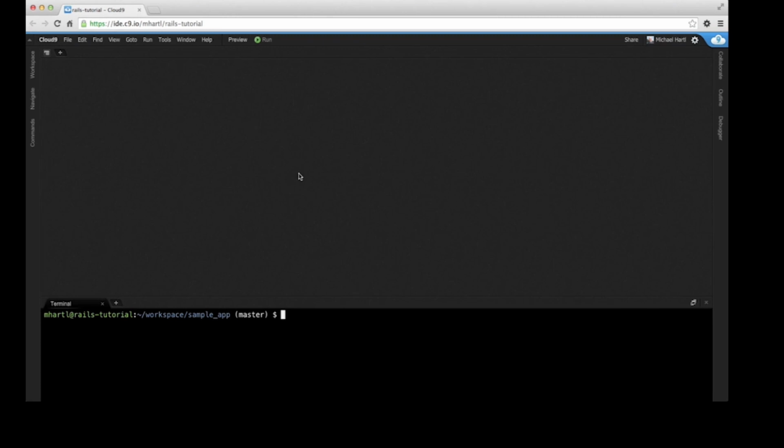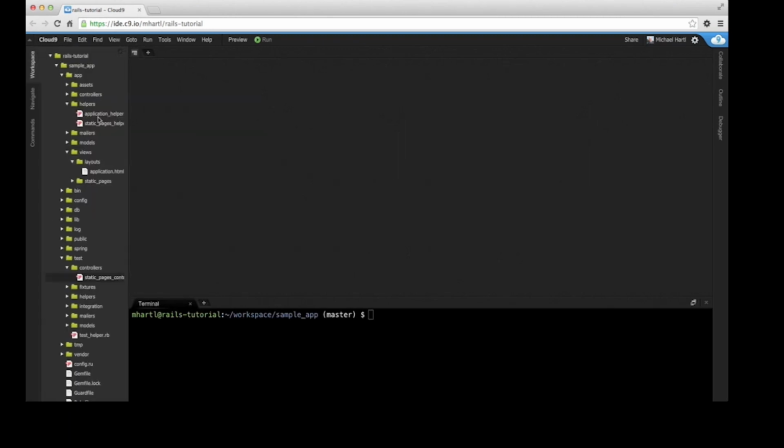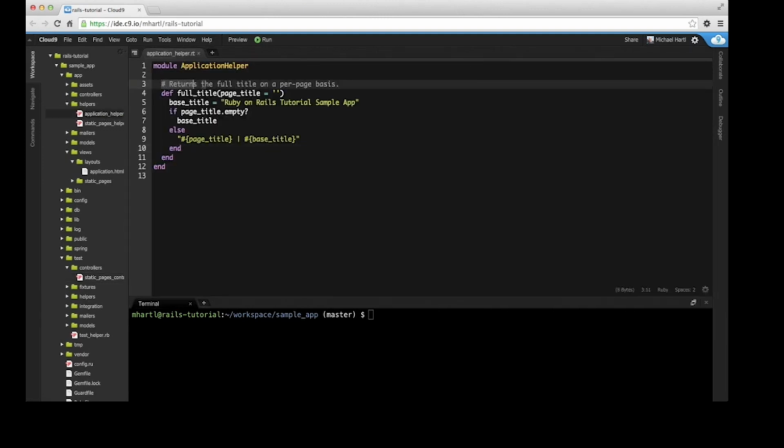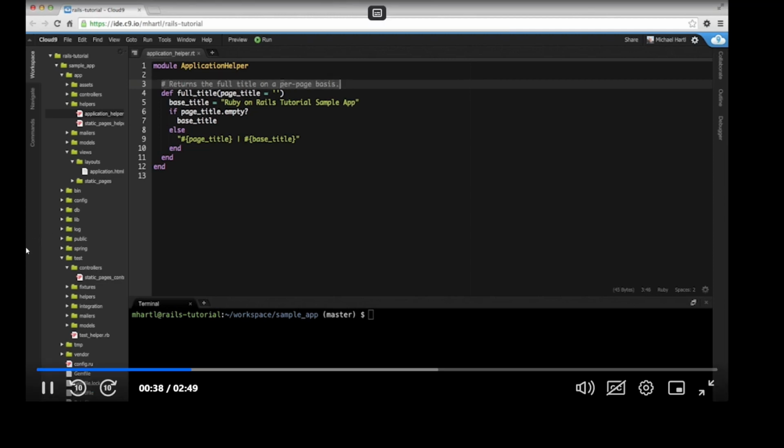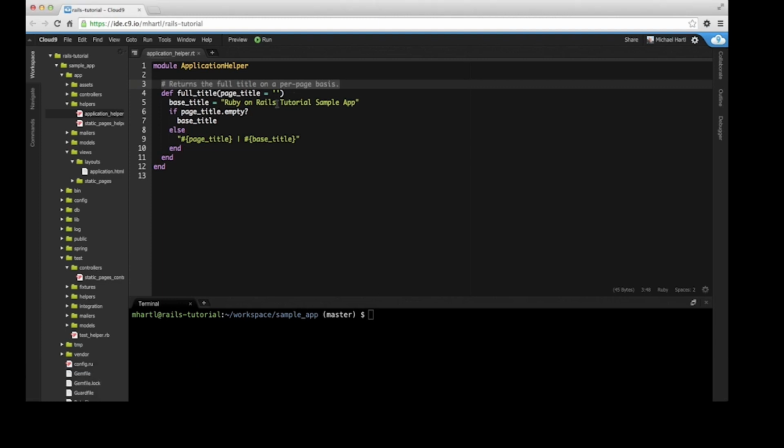Before we get started, I want to make a comment about comments. Go over here and look at the helper that we defined. This here is a Ruby comment. It starts with this hash sign, also called a pound sign or an octothorpe. There's also a multi-line syntax in Ruby for making comments, and it's so rarely used that I don't even remember what it is offhand. I would have to Google around to find it. So almost all commenting is done like this. So that's the first aspect of this method. But then the rest of it involves methods and strings. So those are two of the most important things in Ruby, especially for web development.